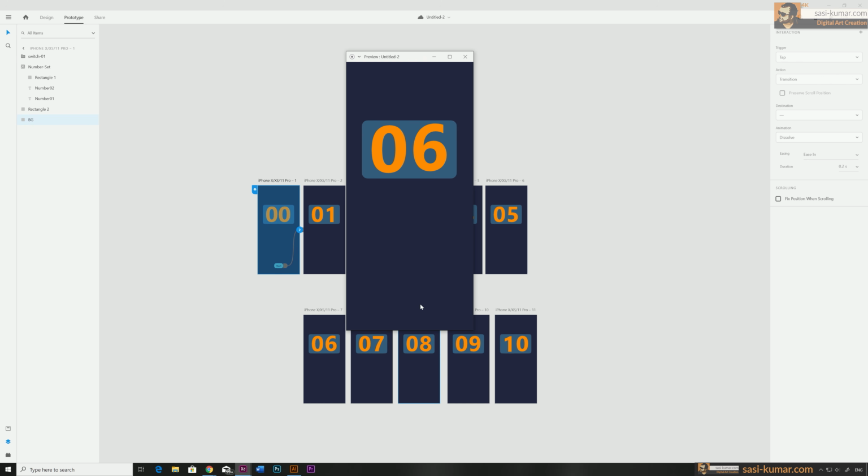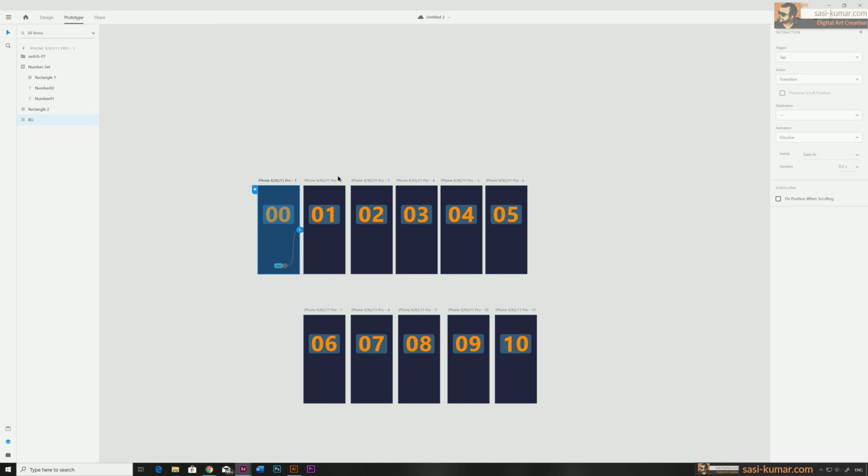All looks good. So guys, this is how you make this type of number animation. You guys can do the same with text also, and you can use these techniques in your UI prototype and create this type of cool animation for changing numbers. You can change easing settings and delay settings to make this animation a bit cooler.